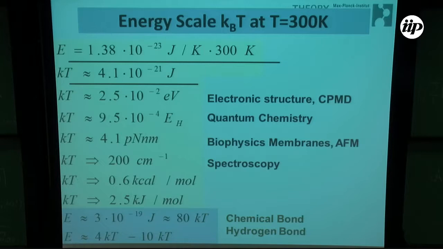And when you have a paper where these units are mixed, then all lamps of alarm should go on if they are not compared properly in one publication. And this should be compared to typically a chemical bond. The carbon-carbon bond at room temperature has about 80 kT, and e to the minus 80 for us is zero. That means unless you have some chemical reaction, this never changes. These things live forever, and you all know about the environmental problems we have with bonds like this, which live forever. And a typical hydrogen bond is somewhere between 4 and 10 kT, depending on the dielectric constant of the environment.